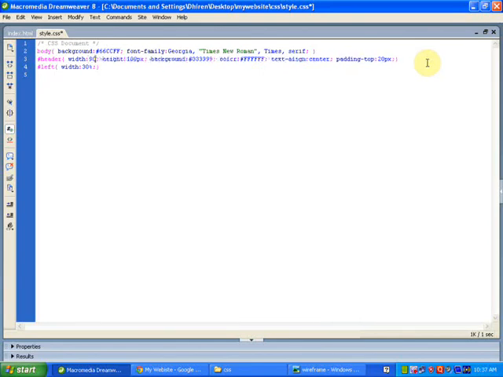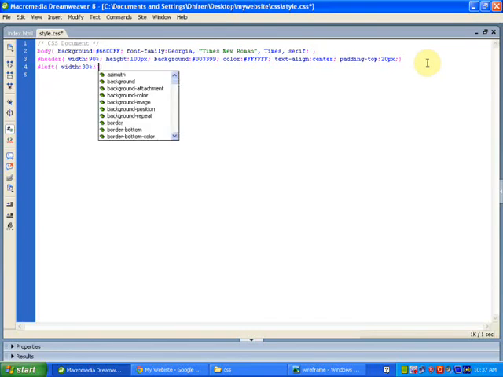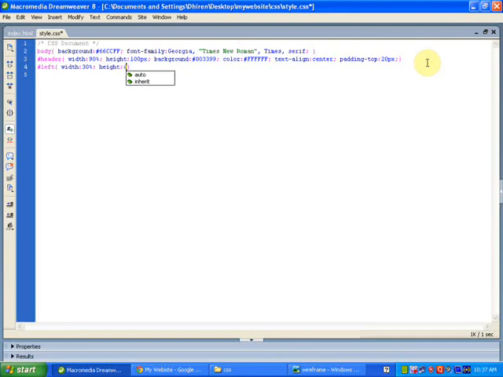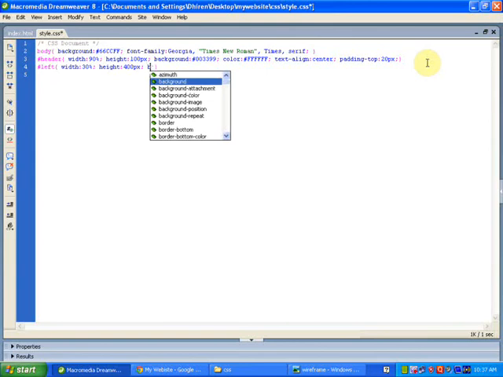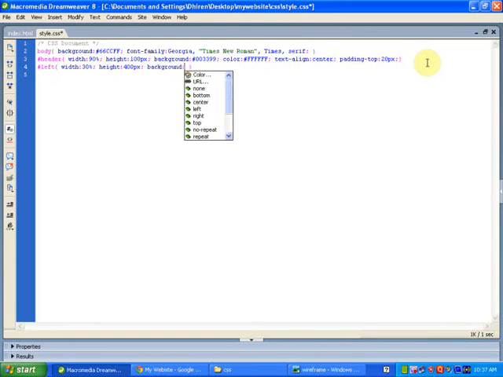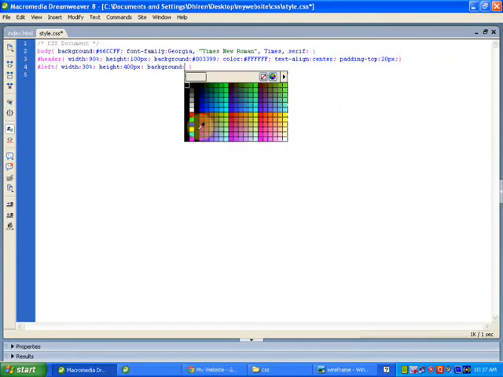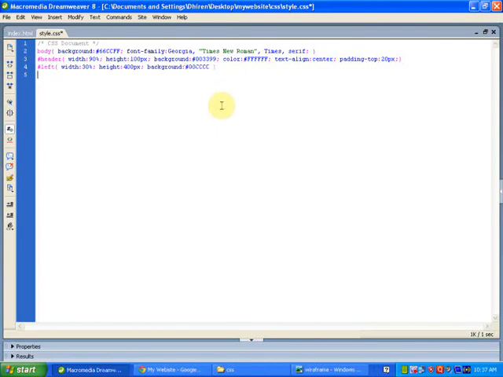Okay, no problem, it's a 90%. Good. Okay, let's come to the left. It's width 30%, height let's say 400 pixel. Good. Then come to the background color. Let's add a background color. Good.